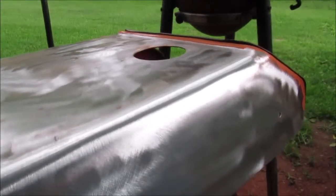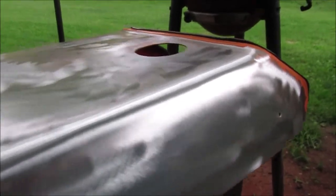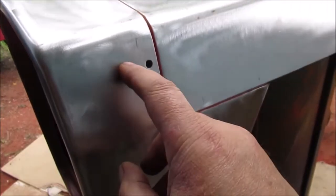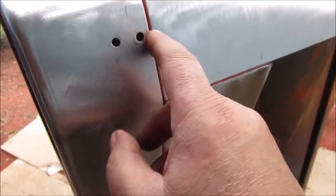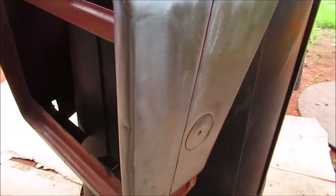Okay, we are done. We'll get all that by hand or with little wheels. We don't want to hurt that rubber piece. I don't know if you heard the air compressor, but it is pretty quiet. I think we're going to epoxy these. I think we're going to kind of chamfer, you know, make the holes funnel shape. Then put some epoxy in there and epoxy behind and grind it. That epoxy is good stuff.